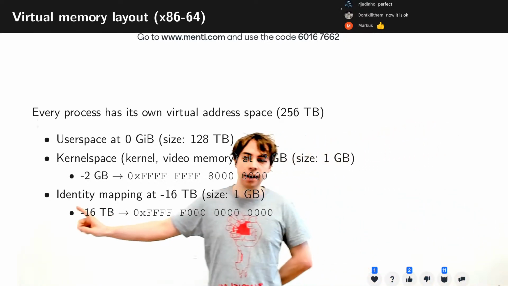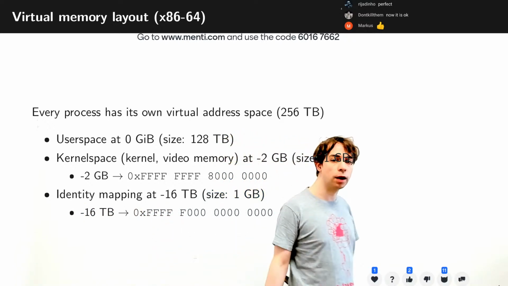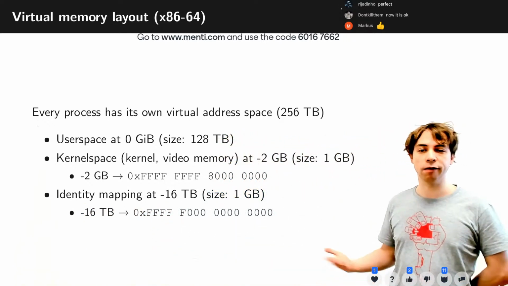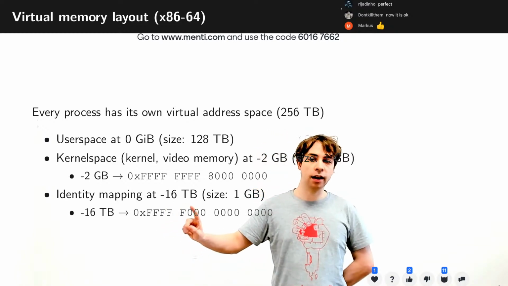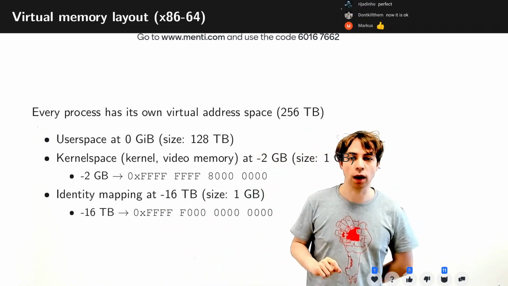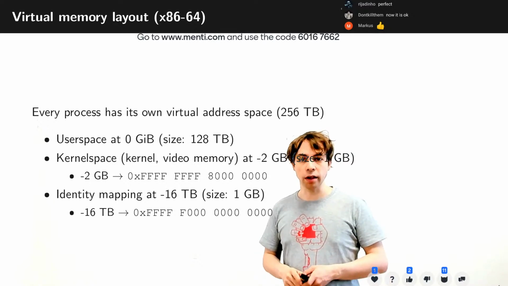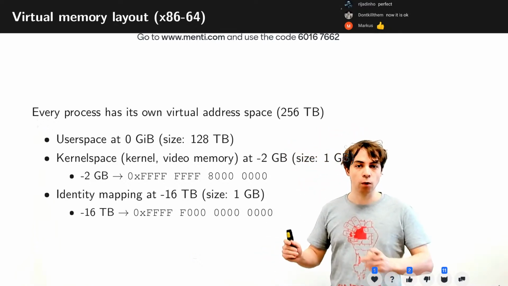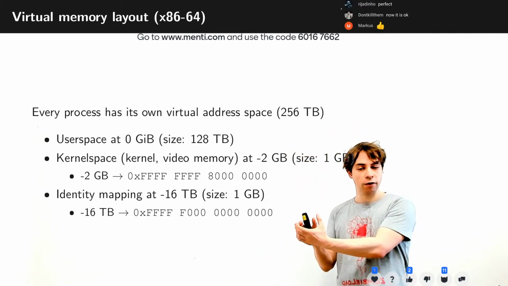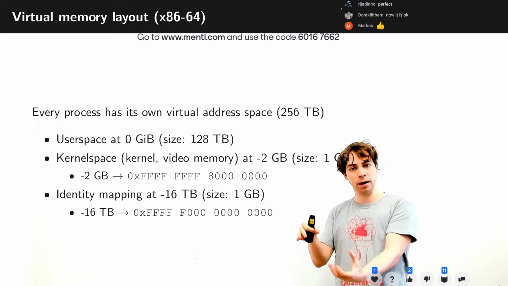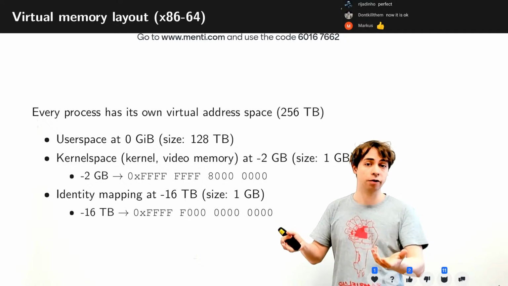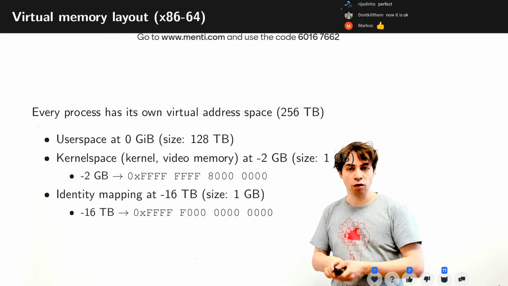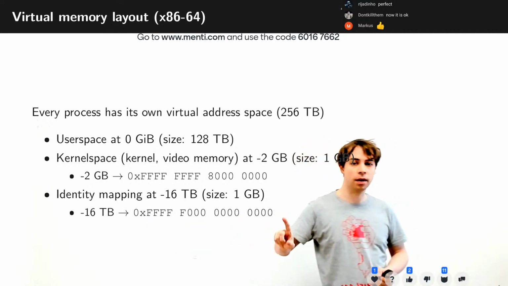We also have an identity mapping. On Linux, we call it the direct physical map. In SWEP, we call it the identity mapping, which is at minus 16 terabytes and it has a size of 1 gigabyte. How does this identity mapping work? We take the first physical page at physical address 0 and map it to this address here in virtual memory.